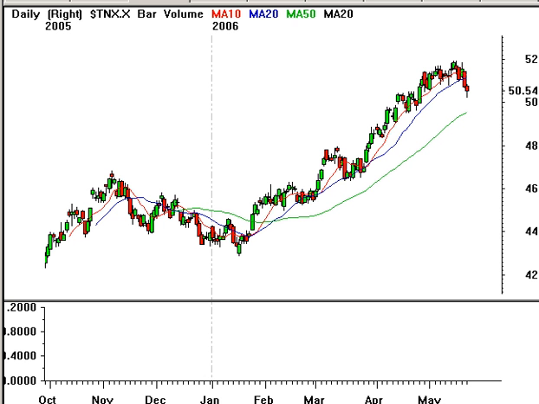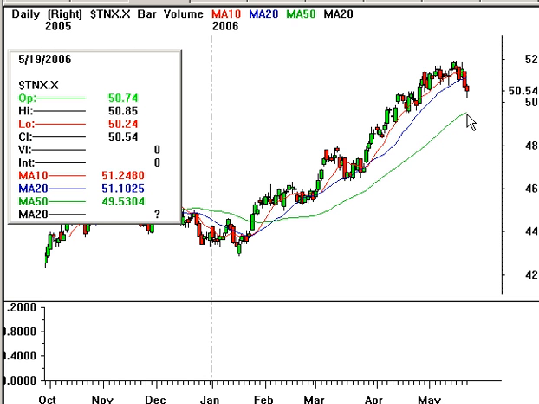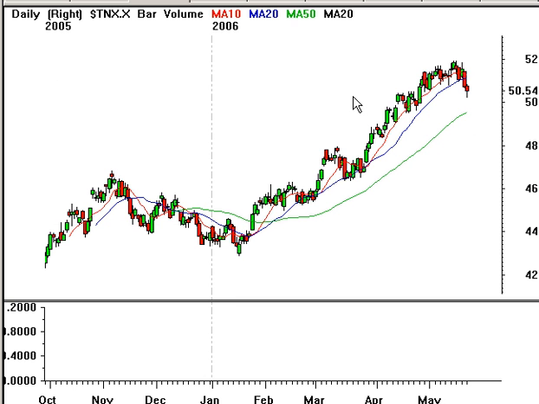Point here is that just like GLD, this 10-year yield is still in a phenomenal uptrend. That 50-day moving average has not been tested. A lot of times that is a potential area where there's support. It's right now at 49.53, so maybe yields are going to come down towards that level, and if that's the case, perhaps that will be the stimulus for a bounce, or what people assign as the reason for a bounce.